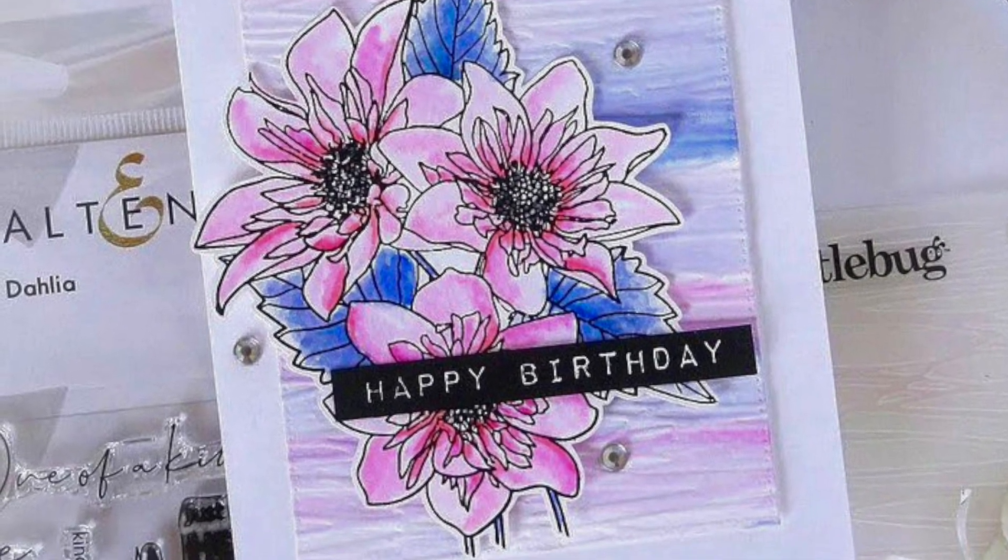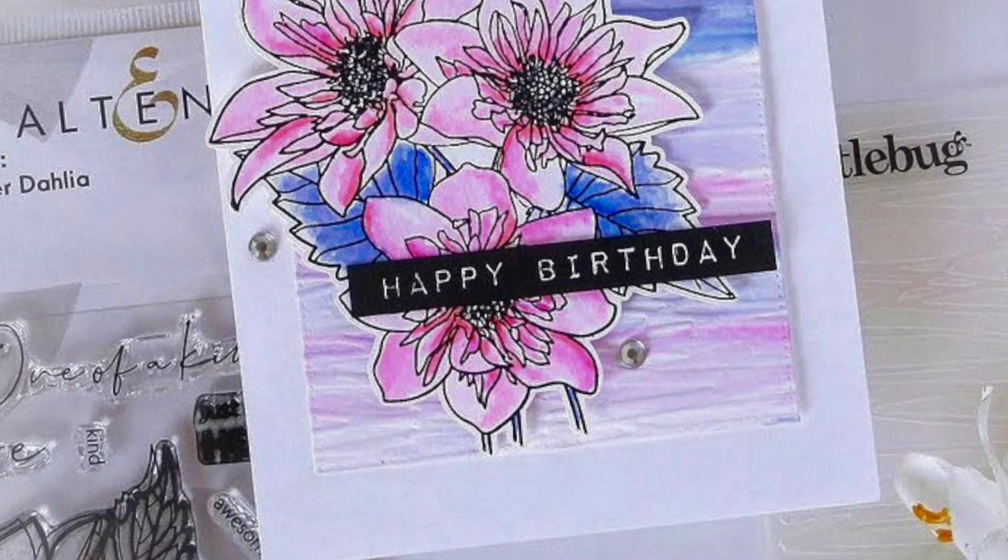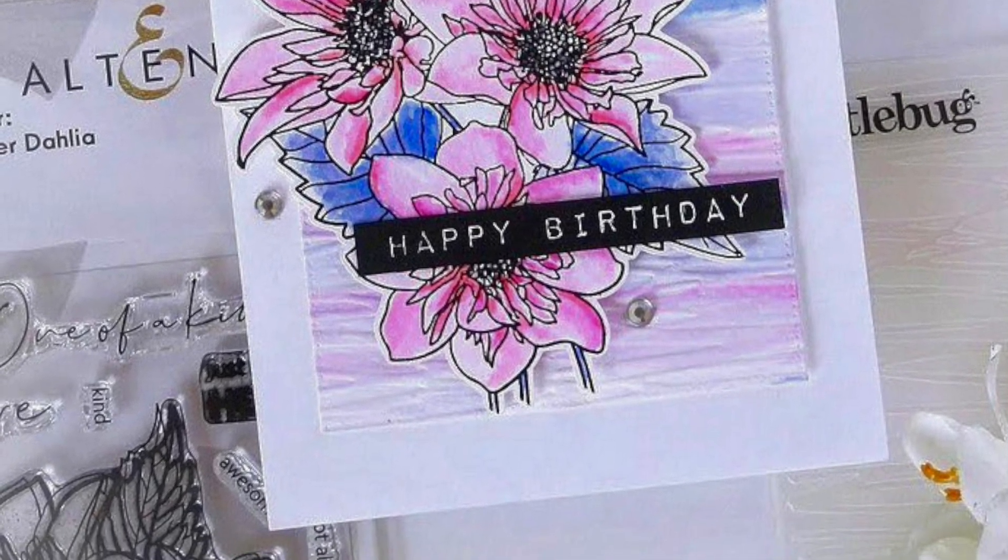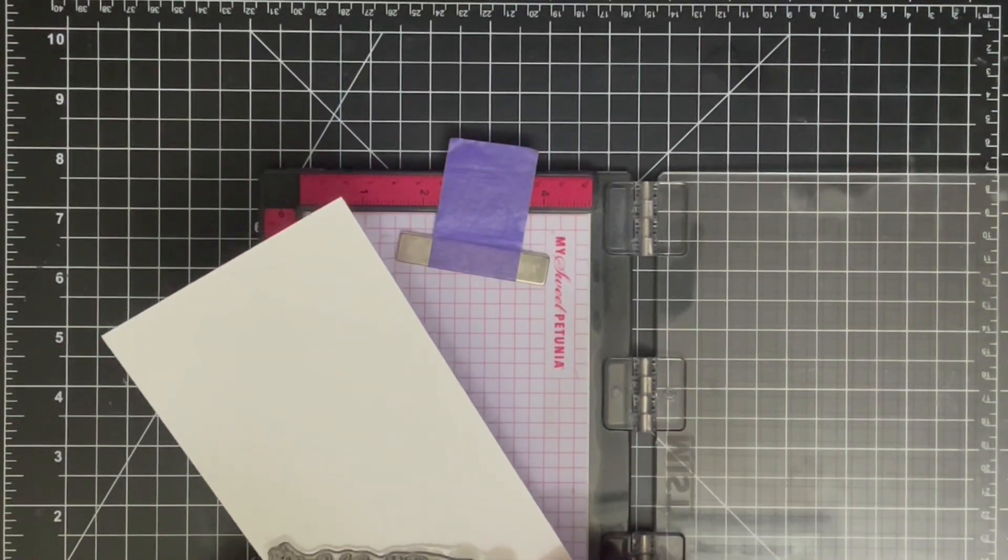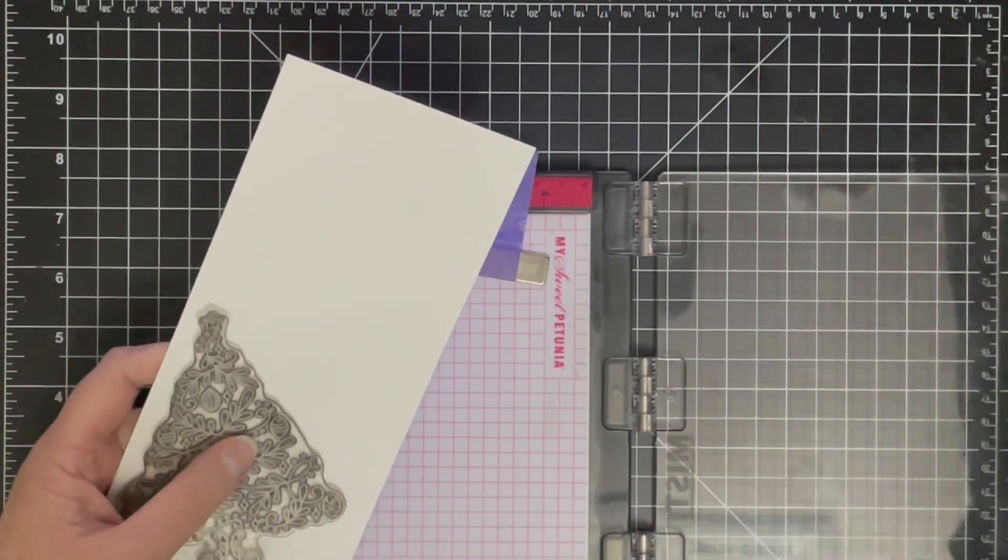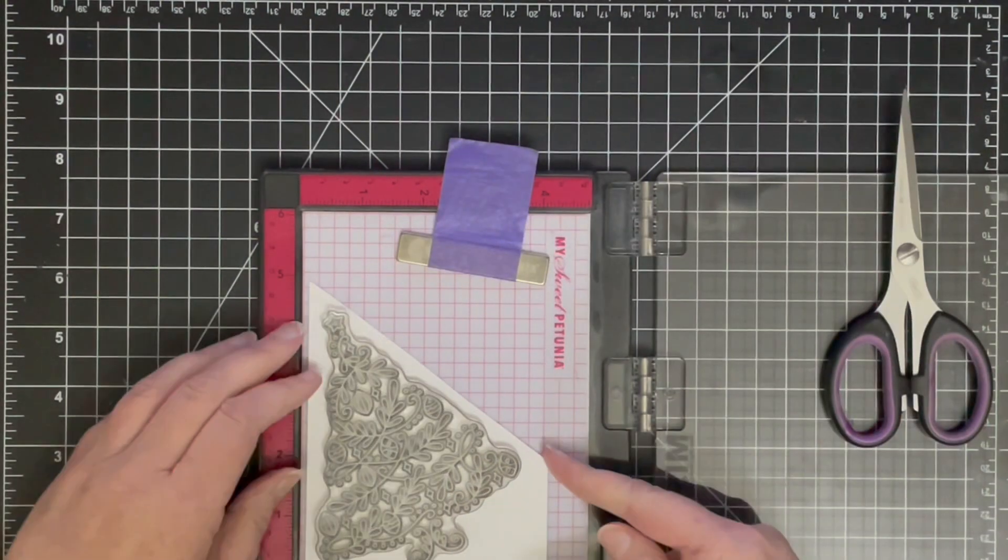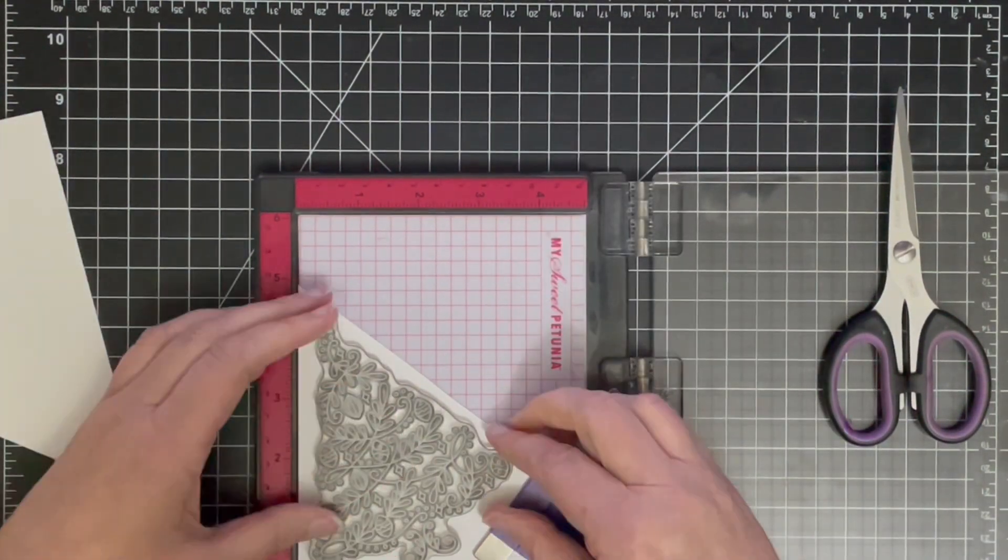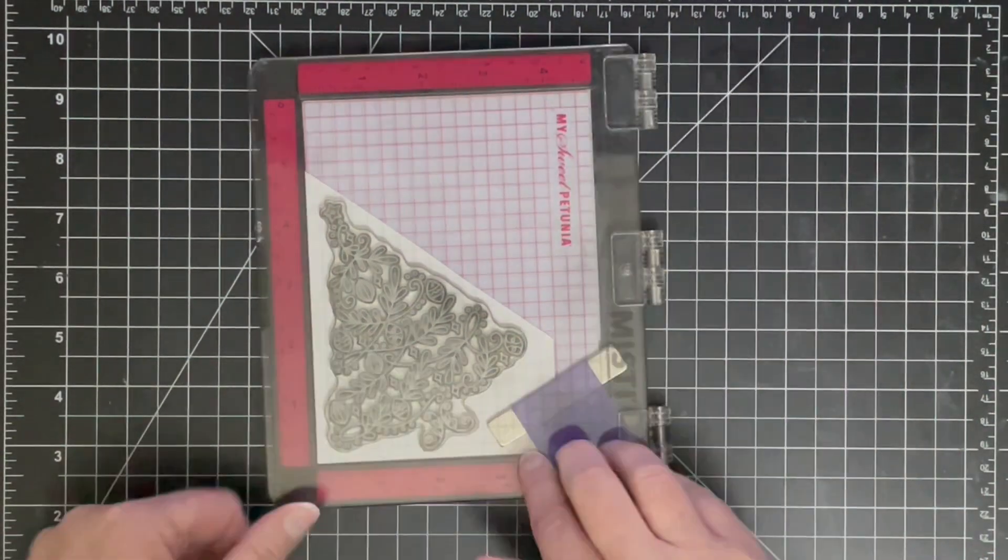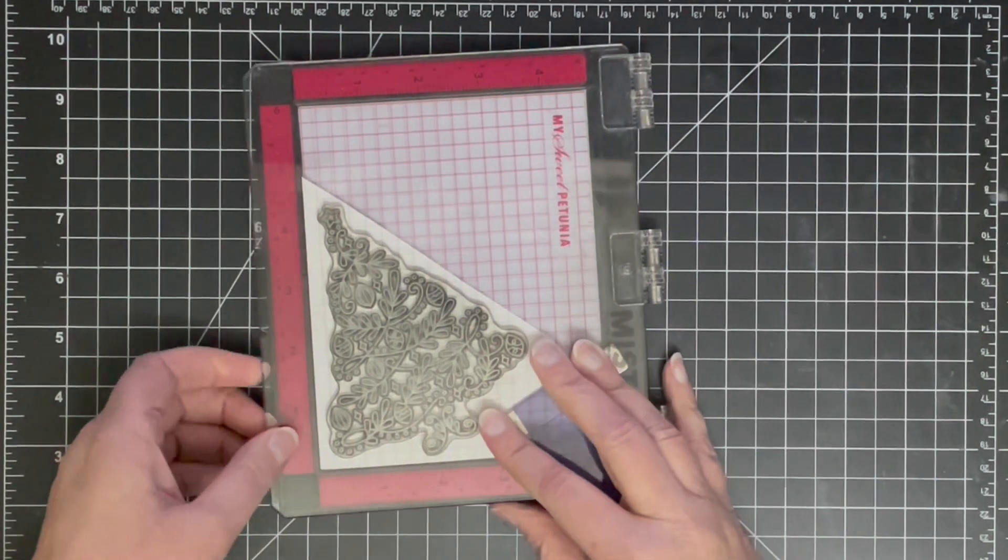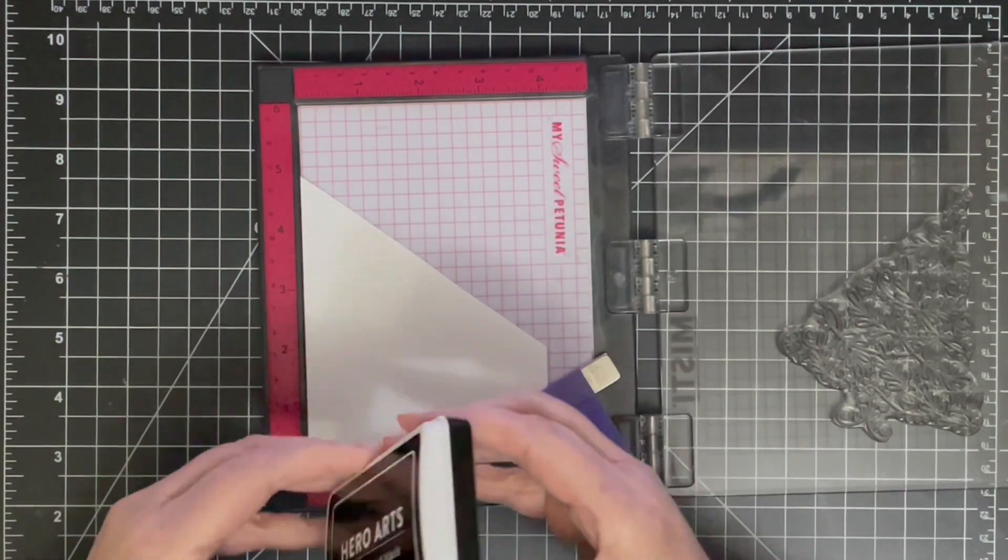You can see that her background has sort of the painted look but I think hers actually has some texture on it as well which I haven't included in my card. She has used these beautiful Altenew flowers and a sentiment from Altenew as well. She's also got some bling on her card which I am going to incorporate as well. The major difference between our cards is that mine's a Christmas card and I'm not using a floral image. I'm using this beautiful Christmas tree image from Hero Arts, this is the Wishing You Tree bundle.